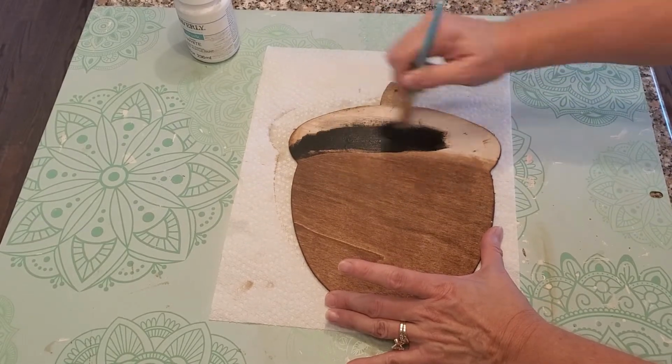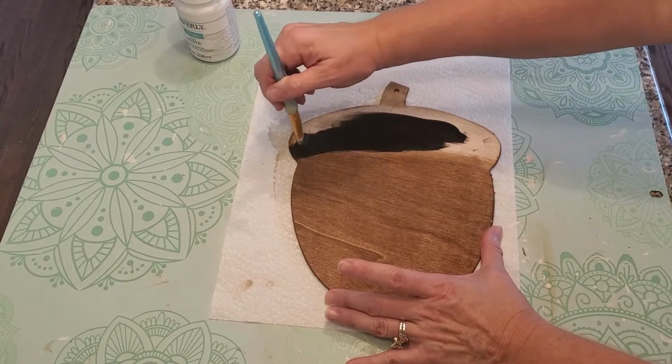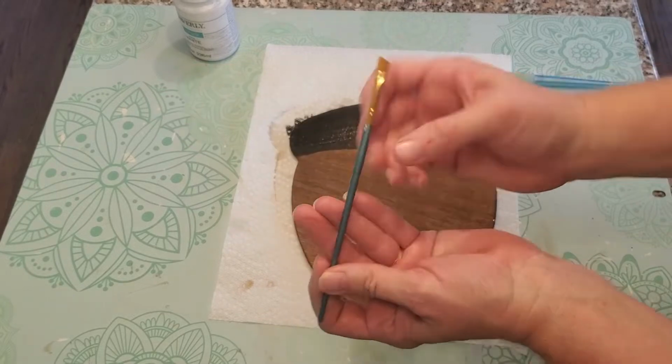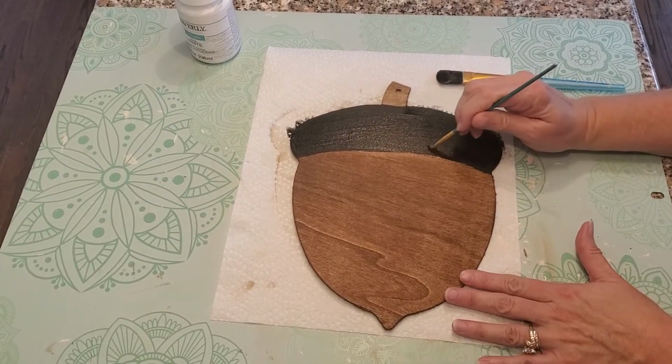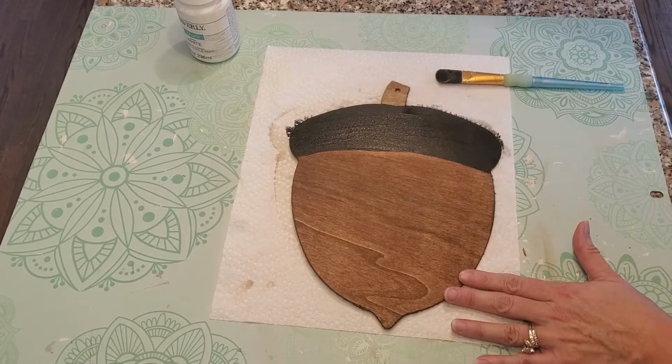And this is an angled brush. I love these angled brushes because you can really get in there and give it some detail and get in these tight little nooks and crannies, and you know, you can make kind of half circles a lot easier than you can with a thicker brush or an unangled smaller brush.